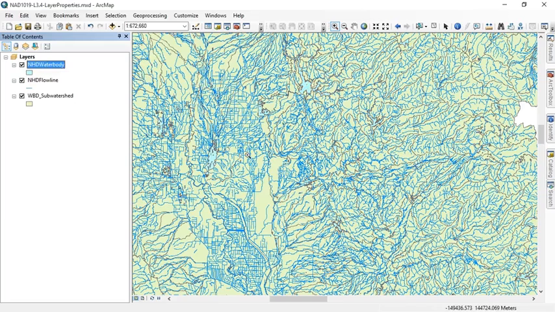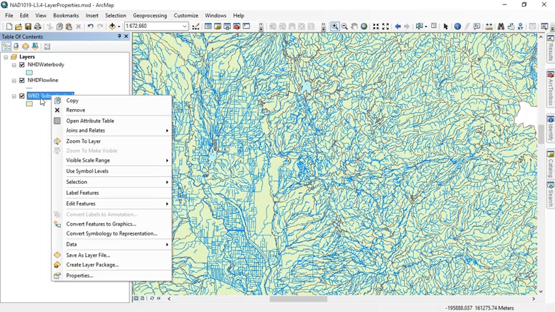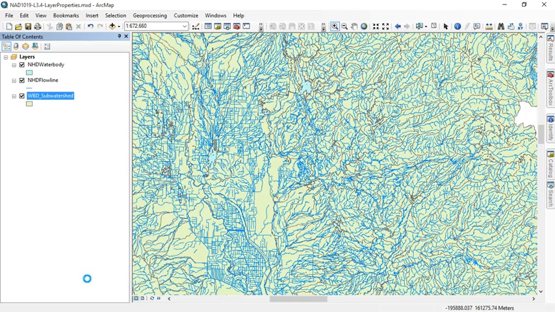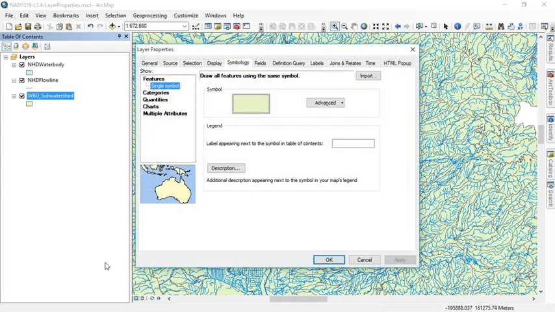Now, finally, with the watersheds in the background, what I want to show you is a little bit of how to use those more advanced symbology features to display the data in your attribute tables. So if I right-click this time on the layer and I'll go to properties, it's going to bring up the same pane we were just looking at for the flow lines, but for the sub-watershed layer here. And in this case, I'm going to switch it to categories.